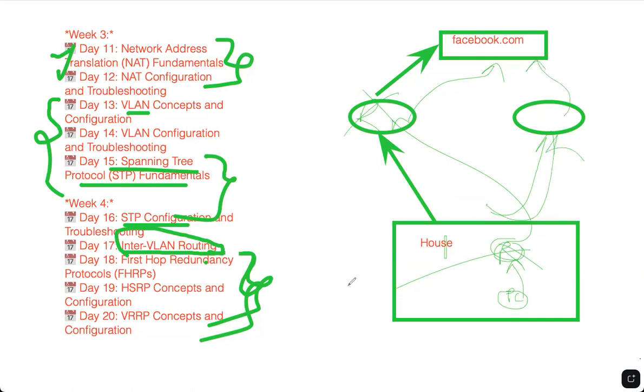So if one path goes down at the gateway level, we should be having another path in corporate networks, not in our house. In our house, we are okay to have a downtime. We are okay to have some sort of issue with our router. If it goes down, we will reboot it and then we'll come back to it and make sure that it works fine, or we'll call a technician. It's okay to lose some time of internet in the house because it's not business impacting, or it's not giving any production for us, or it's not running any business out of it.